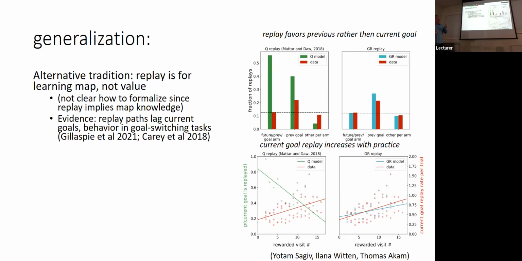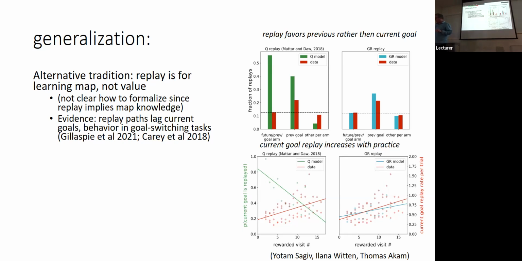Like, it sure looks as though the replay follows coherent trajectories that reflect the map. It looks as though the brain knows the map or it can draw replays. So it's not clear what it really means on their view that replay learns the map for you. But part of what we're going to do is try to formalize that idea in a way that makes sense.